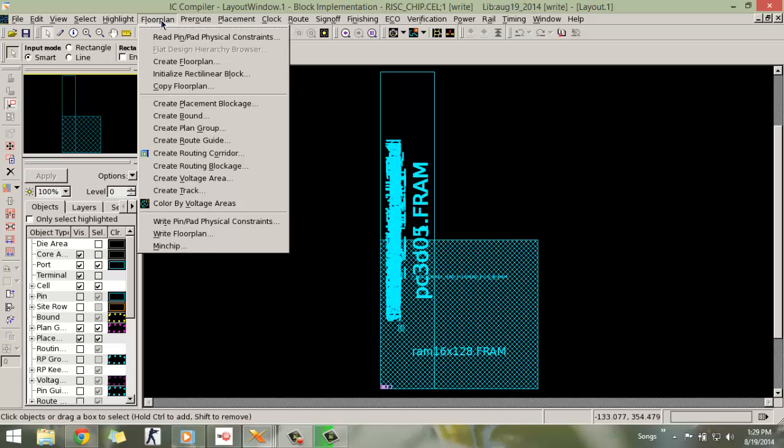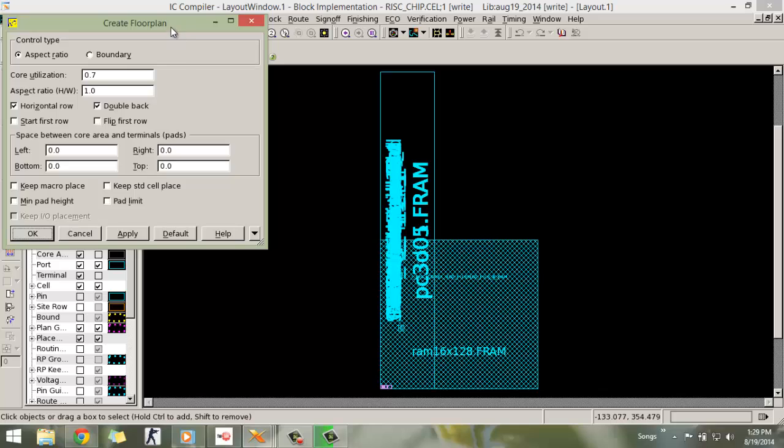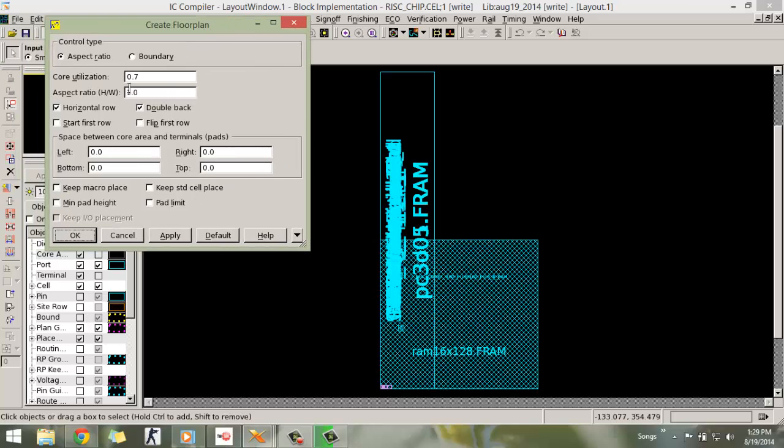Go to floor plan, create floor plan. Here you can provide the core utilization ratio of 70% and aspect ratio. You have to check all these things and provide some values here, taking some random values.